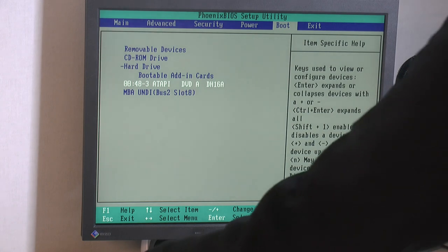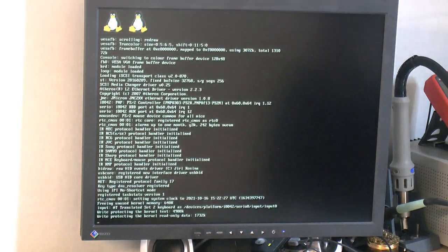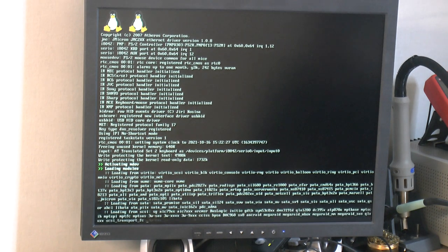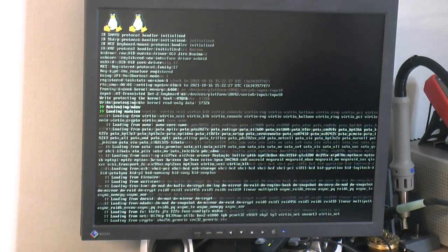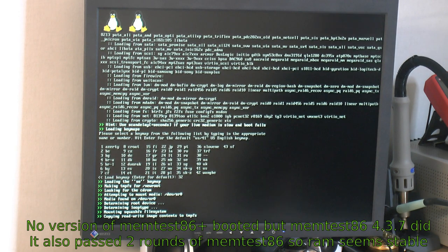All my SCSI cards that fit that slot completely box the cooler, so that's no-go. So we're booting Yanto here, because I didn't get that mem test disc to work, but apparently it didn't like the disc. Well, maybe it was a too new version of mem test. I can try an older version later, see if this works here.